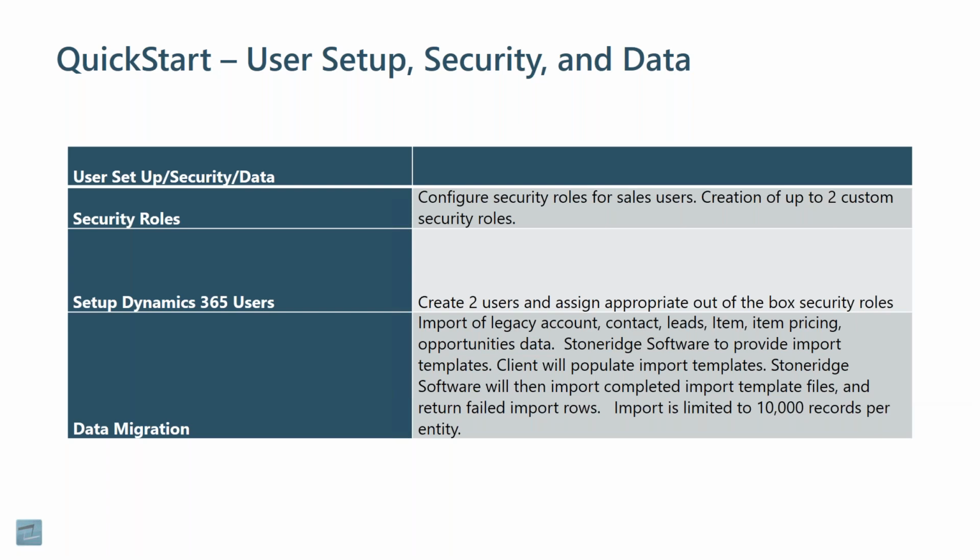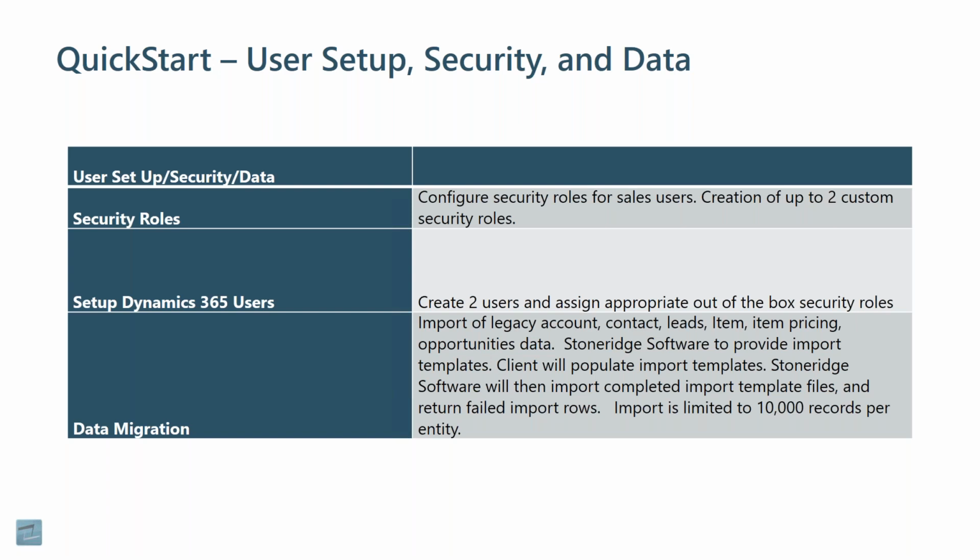If you have legacy systems, if you do have sales data, and keep in mind, I did mention one of those success factors in getting into a QuickStart implementation is going to be scrubbed data, clean data, and owning that with your team and being able to procure that from the get-go is going to be a pretty critical piece. So, if there are any legacy accounts, contacts, leads, and then we do look at product catalog as well. So if you have a product list that you work with and you have a price list, we do have a limited scope, but we can set that up for you as well if we wanted to define those products in that product catalog.